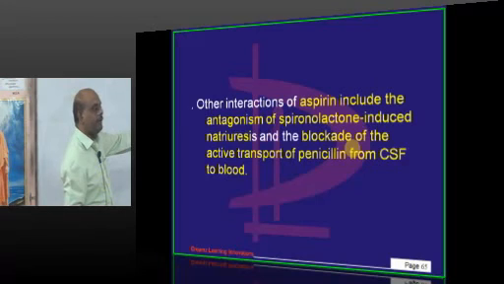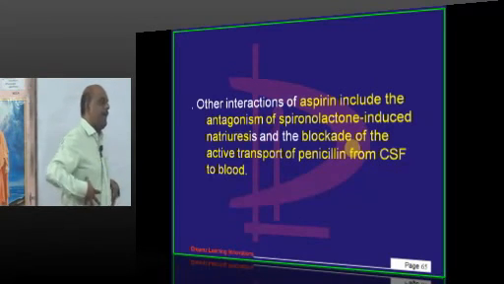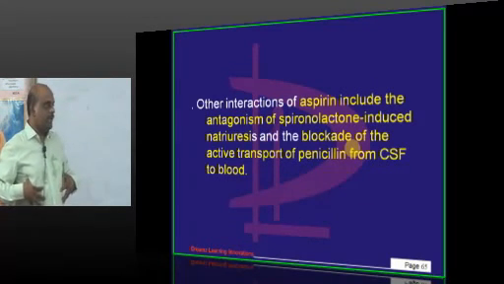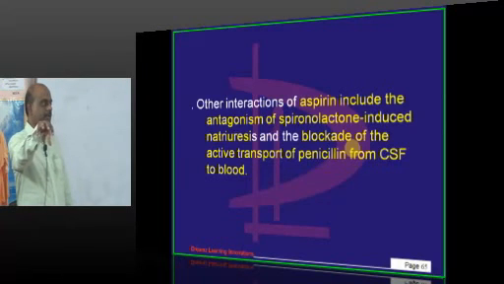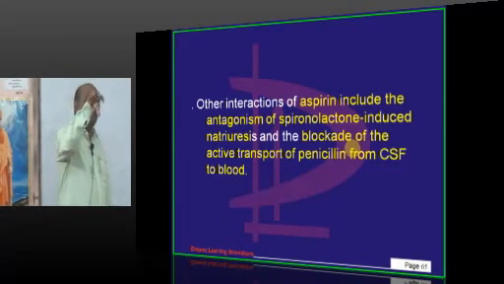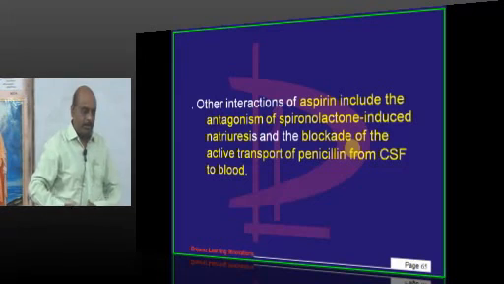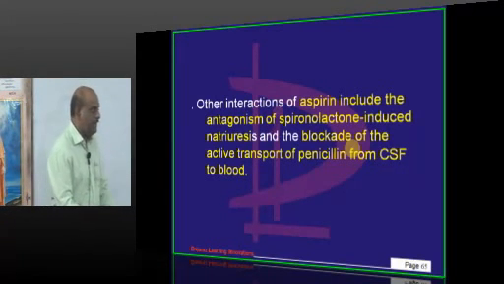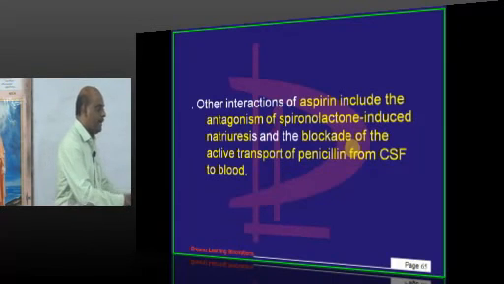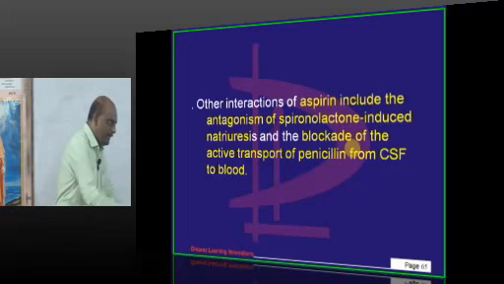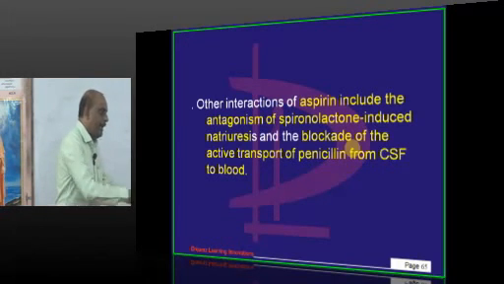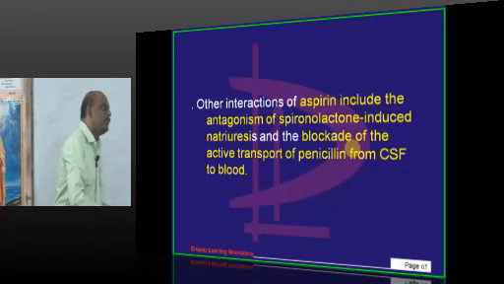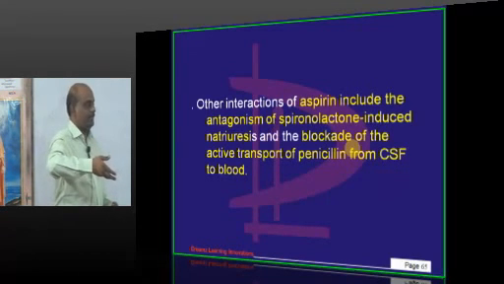We use spironolactone for what purpose? Suppose a guy has congestive heart failure, his heart is unable to pump blood sufficiently. When the blood pumped by the heart is less, blood going to kidney is less. When the blood going to the kidney is less, kidney will produce renin. Renin will lead to angiotensin, angiotensin will lead to aldosterone, aldosterone will lead to sodium and water retention, right? And the sodium and water are retained in the body, right? That is what happens whenever we have congestive heart failure.